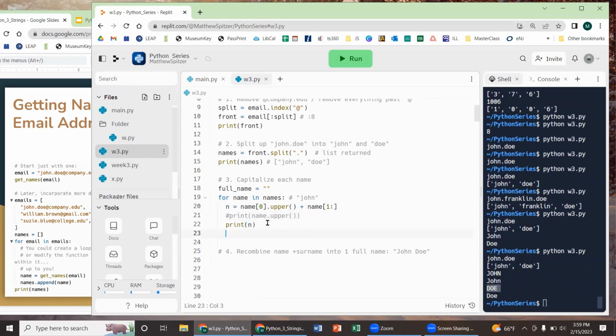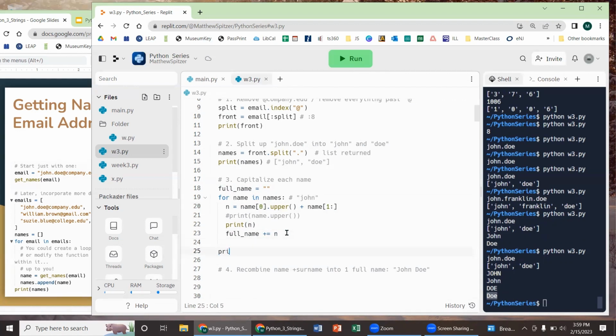And then the last thing we need to do, we get John in loop 1, we get Doe in loop 2, but we haven't saved them yet. So when we do the John, we get to John down below, and then we loop back up to the top. And then we process Doe, and we kind of delete the last value that N had on the initial loop. So what we need to do is the last step within each loop of this is just add on to the full name so we can save each bit as we process it. So we'll say full name plus equals N. So we'll add on John, and then we'll add on Doe like that.